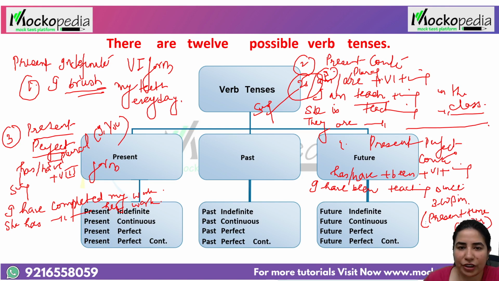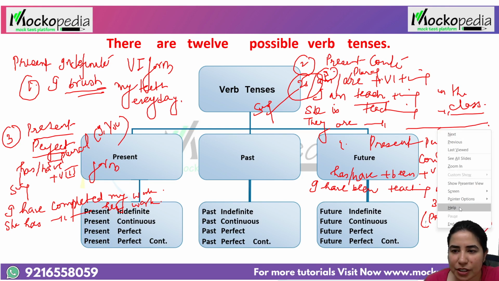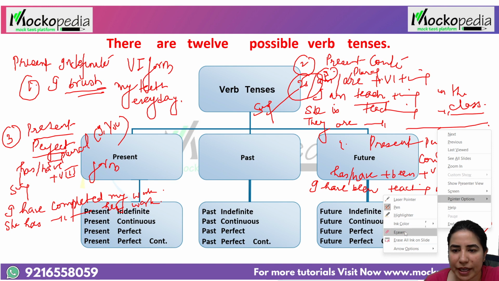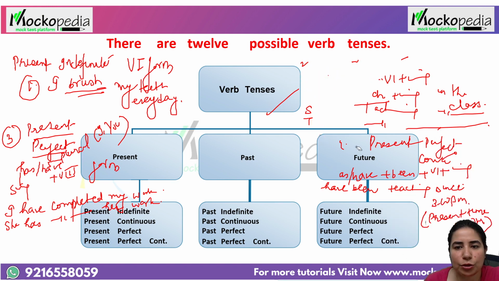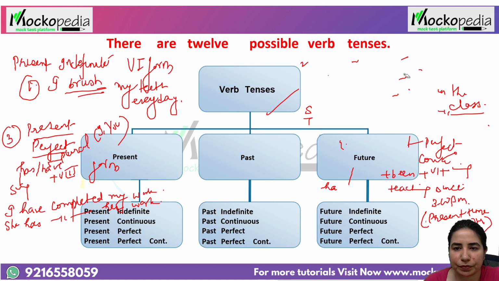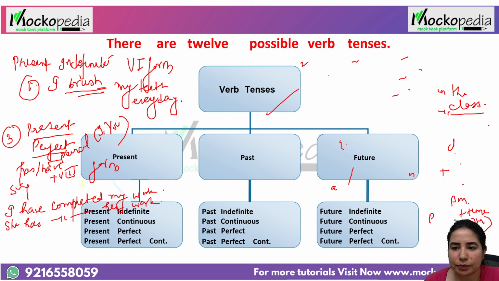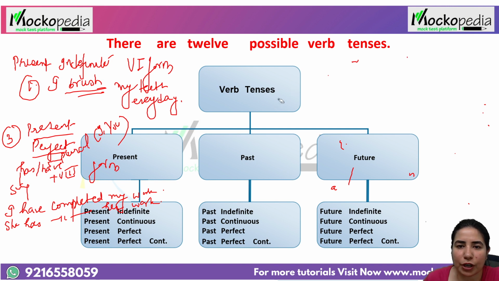So I'm sure now we understand. So let me just erase the board and let me explain how the other four tenses of past are used. Then we will talk about future. So it is very, very important to know the correct usage. Otherwise, you might really mess up, and that we wouldn't want for ourselves.